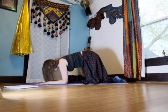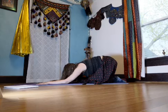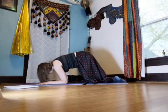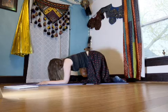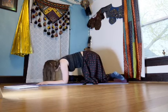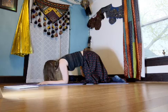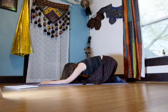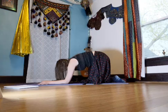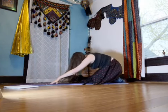And forward and back. And forward and back. Two more. Tailbone stays heavy, like you've got a big old weight tied to the tip of your tail, keeping it down. Nice job. Go ahead and sit it back into child's pose.